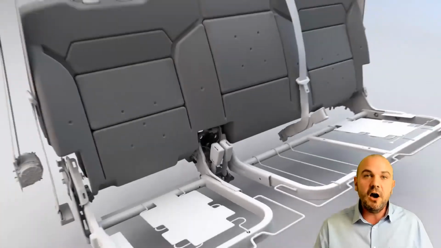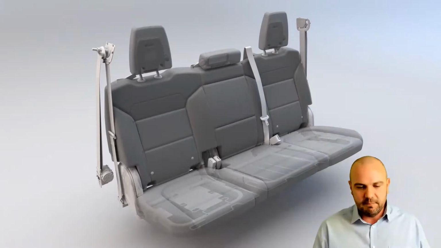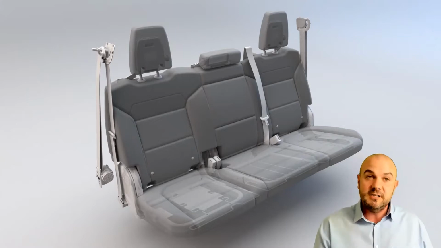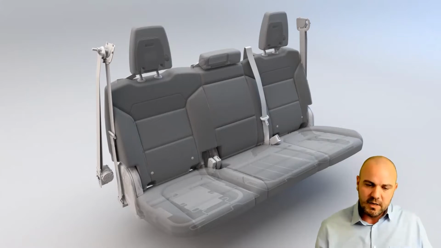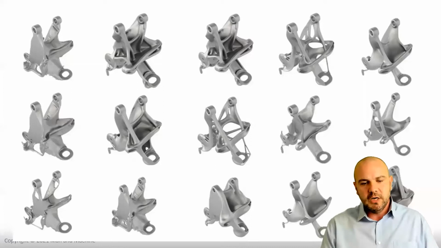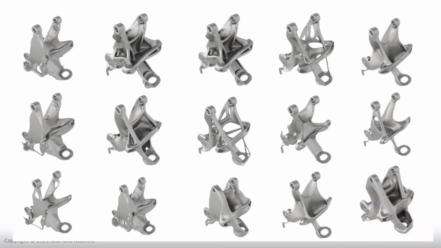It's made up of 9 individual components bolted together, made of steel, quite heavy material, but it is integral. If there's an accident, it has to be able to withstand a huge force to save the passenger in the back seat. And what General Motors did was they used generative design to come up with ideas. Now, obviously, with generative design, and what Cameron's going to show you shortly, is you select areas that are integral, you know, the bolting holes, the mounting points, and feed in the real world simulations, the real world effects that you're going to have to adhere to.